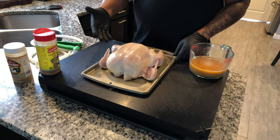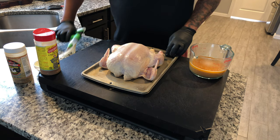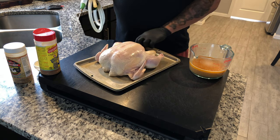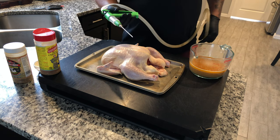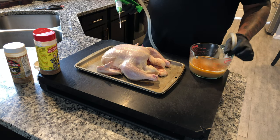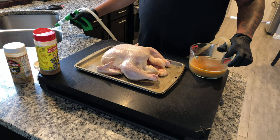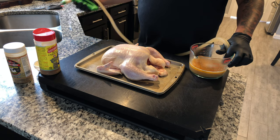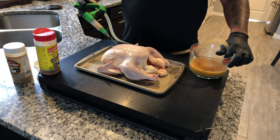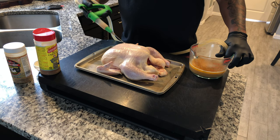All right. So we got the whole chicken right here, and now we're gonna do some injecting. I got this little trusty injector right here. I don't have to keep putting the needle in the liquid to fill it up. It works very well. I use it for pork and everything. So let's just go ahead and get this injection all up in this chicken. Get it primed up. That looks good.